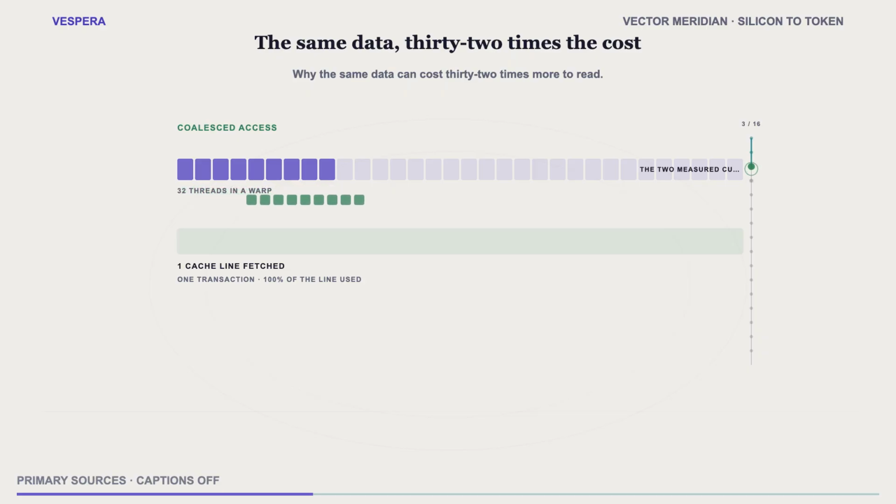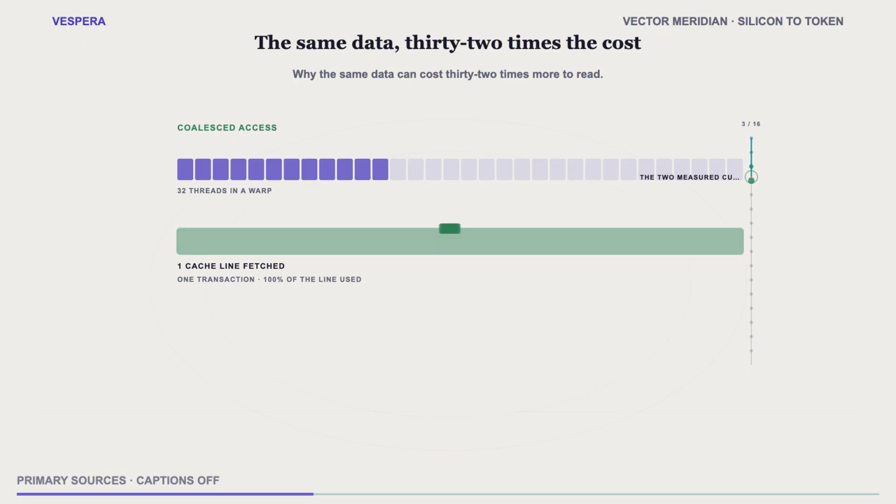DRAM works by activating an entire row of a memory array, thousands of bits at once, into a row buffer, then reading columns out of it. Activating the row is most of the cost. Once you have paid for it, taking more of it is nearly free, and taking only 1 byte of it means you paid full price for a sip. So the useful fraction of every memory transaction is, how much of that line did you actually want?